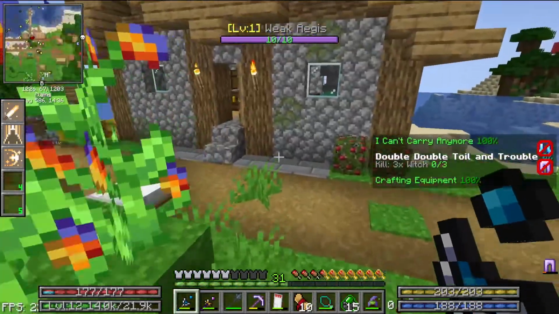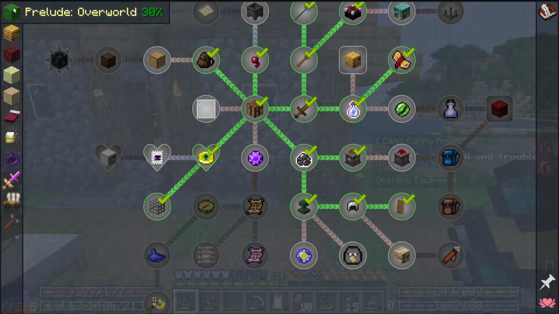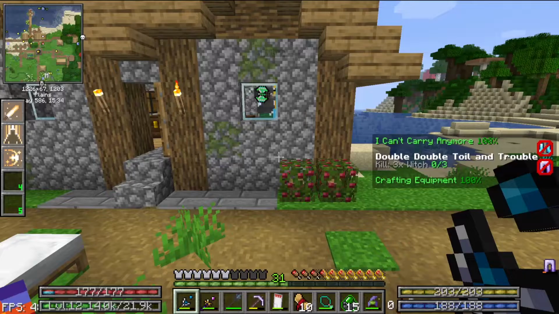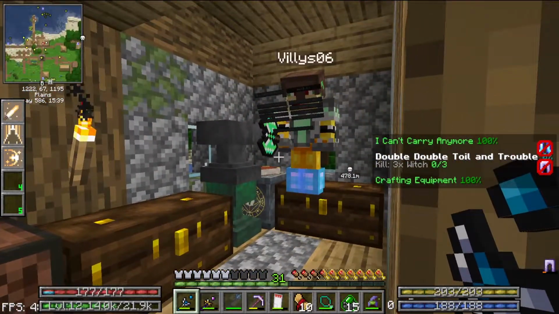Okay, let's get on with the video. Where do we leave off at? What do we do? I have no idea. So we're only 30% done in the overworld. The bumble zone is before the nether. Oh yeah, the bumblebee dimension. I want to go there.